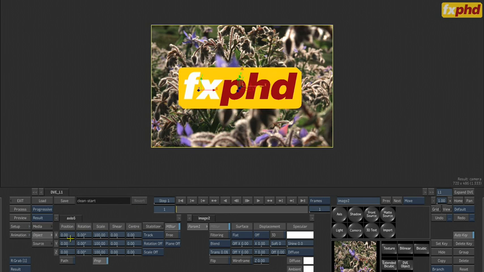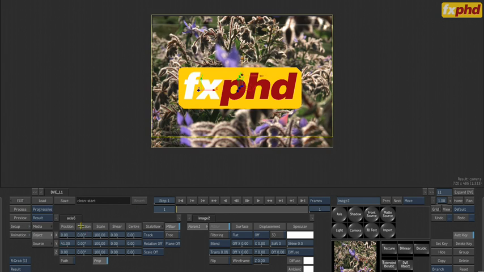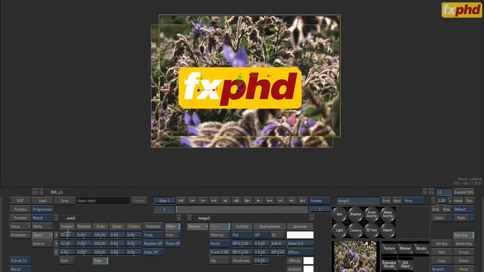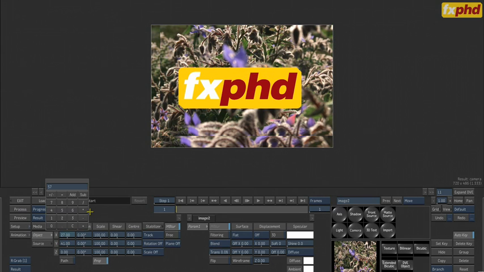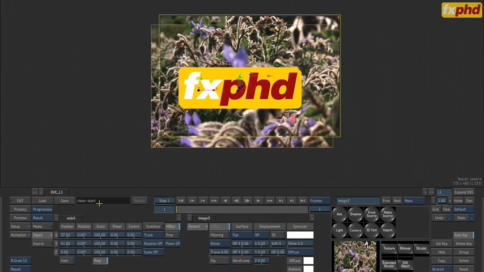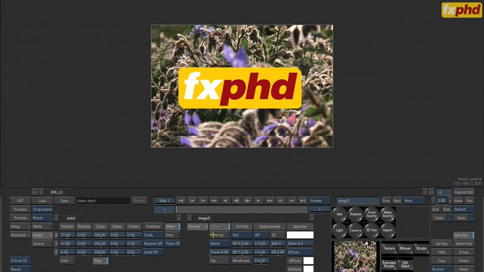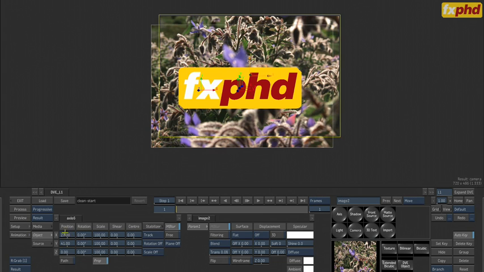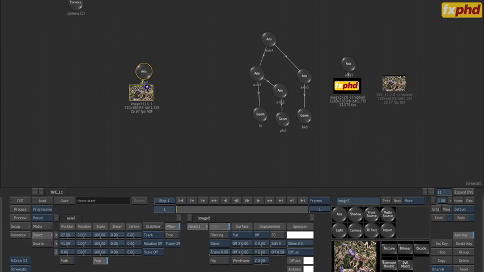So that's not good. But as long as you move your position in X or Y in 1 pixel increments, in other words, in this case we've got 27, 41, and hit preview, it's going to look okay. But the minute you go to 27.5, or whatever, something .5, the nearest neighbor kind of filtering is not going to work anymore. So if you turn filtering off, make sure that you move it in even units. In this case, 27 by 41 works fine. Filtering off for images that are stationary or in those kind of increments.